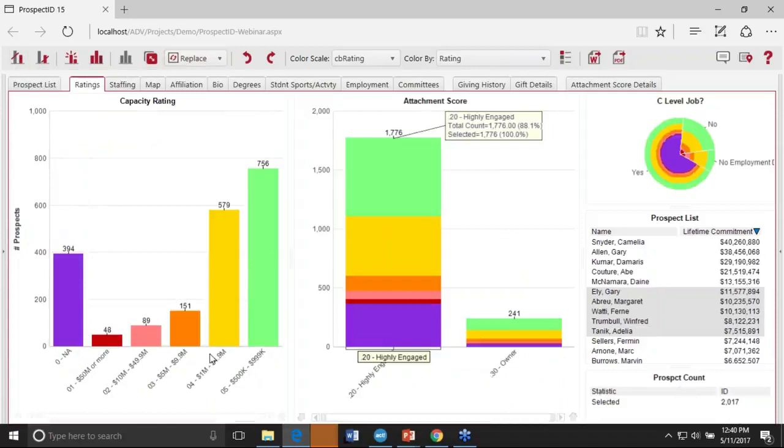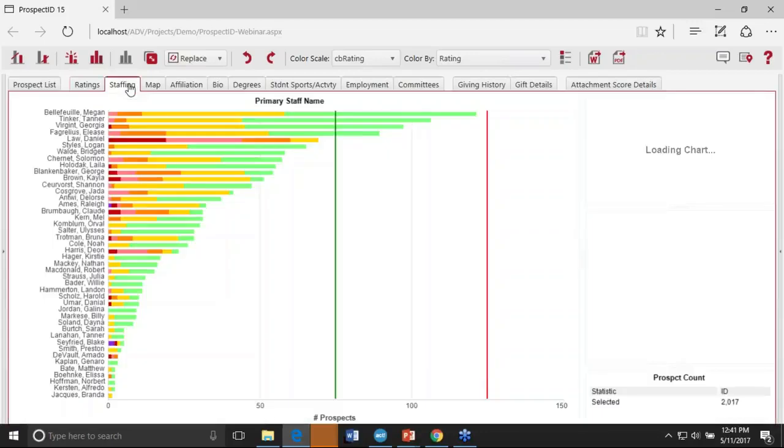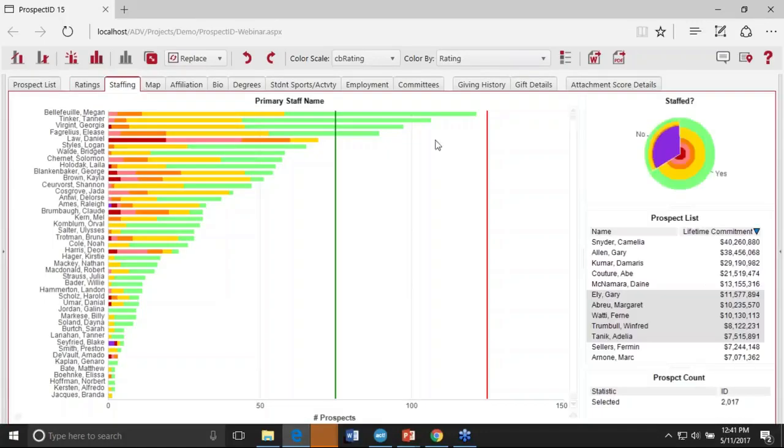Now I've got 2,000 people who are this combination of high capacity C-level jobs who aren't rated, who are also highly engaged owners. And now let's look at, are they staffed? Those 2,000 people. Well, it looks like most of them are. Looks like 1,338 or 60% are staffed. The other group isn't. I can see by the color, the blue here are the unrated. So this blue are the people I picked up who were C-level jobs but never rated. I also see some of the unstaffed actually were rated and for some reason aren't staffed. So this is like the cream of my crop, and the blue are people I want to explore.